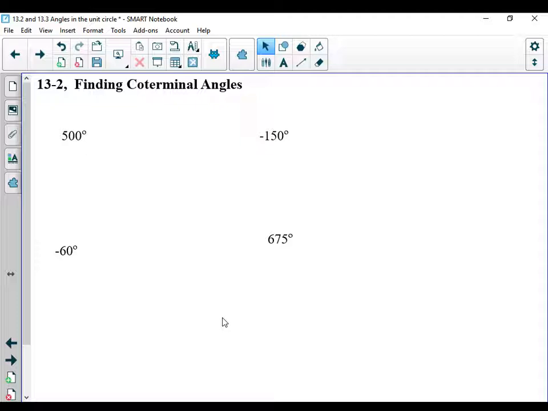Yeah, so you want us to get a negative or a positive for all? A negative and a positive. Oh, for both? Uh-huh. What was the definition of coterminal angle again? Two angles that have the same initial and the same terminal side. So they start and stop at the same spot. And we'll add 360 and subtract 360 to find them.